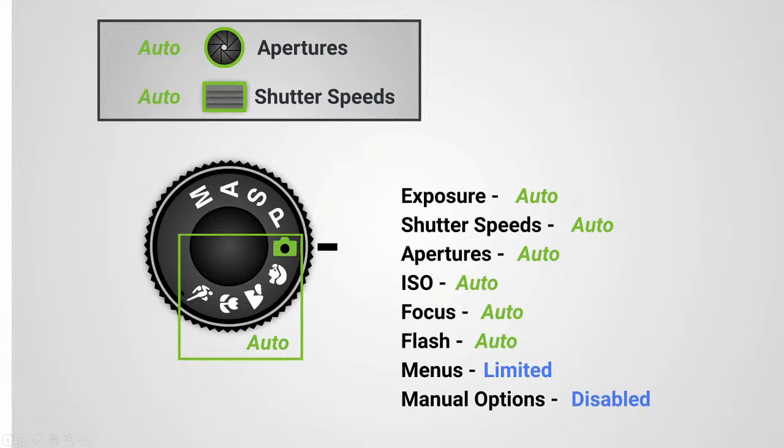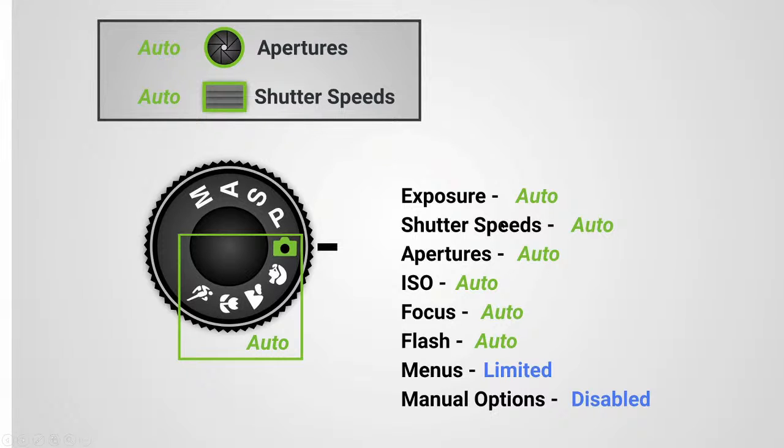There is a set of green dials all around, which are basically meant for auto modes. Now, these auto modes don't allow you much leeway as far as controlling is concerned. So it's better to stick with just the four manual modes, the P, S, A, and M. I'll explain about that, because auto modes don't give you any chance of manipulating your picture the way you want it. So let's go briefly through these auto modes.